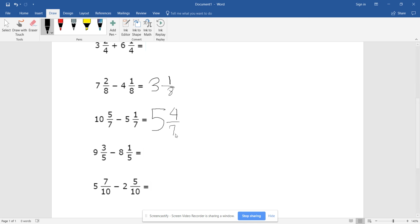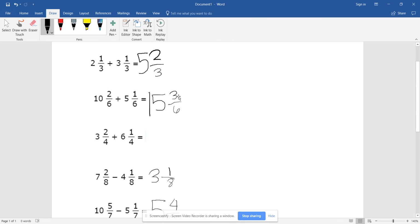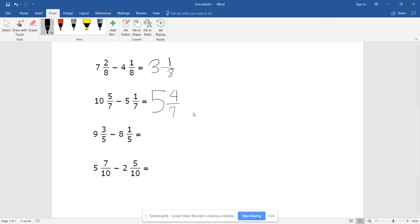And that is how you add improper fractions and subtract improper fractions.